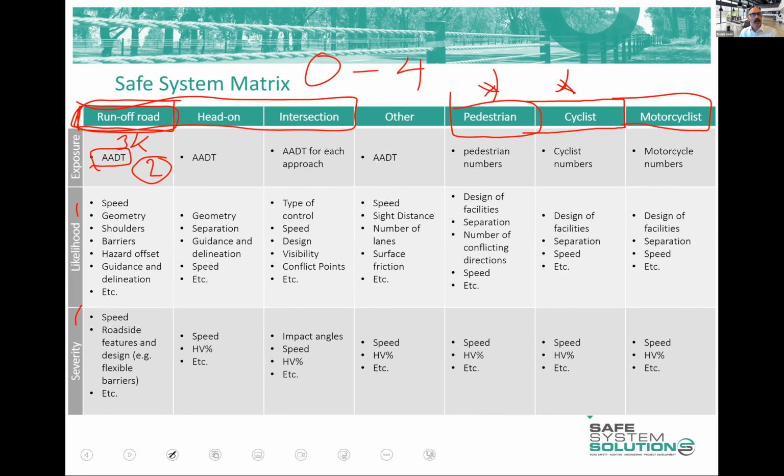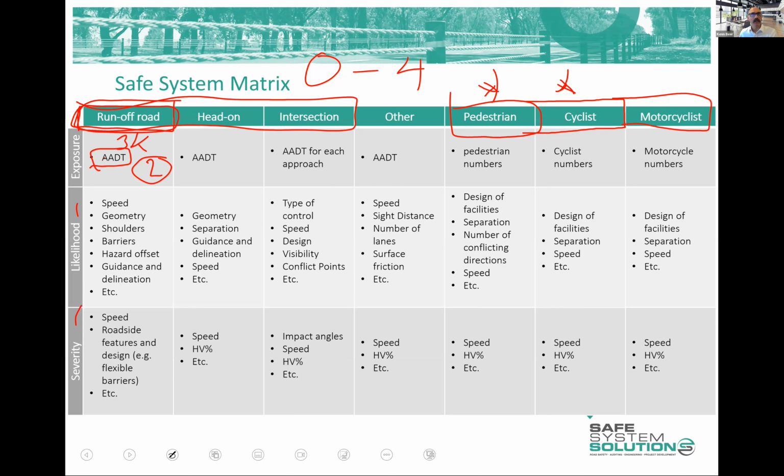Now, we're going to then put a 2 for head-on unless somehow we've fully separated those streams of opposing traffic with what you would have to say would be a high containment barrier system, like a concrete barrier system, or a test level 4 or 5 barrier.